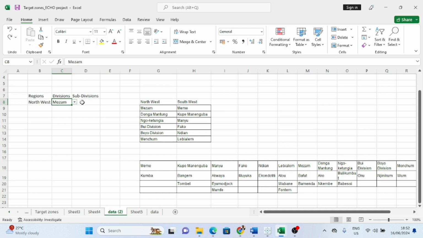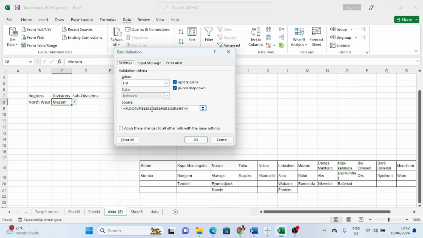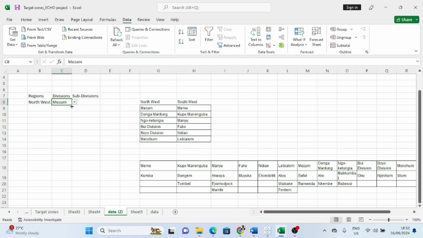Okay, so in order to share this to other cells, I'll still click in here, and I come to data, go to data validation, and then I come here. Now I'll come to this first option that I referenced. Remember, I referenced this here. Okay, and it gave me $B$8. So $B$8. So it gave me this cell $B$8. So what I'll do is I'll come here and I remove the second dollar. So it will now remain, you will now have just $B8. Okay, and I click OK. So when I do that, you see that I can now share and I have the same result.